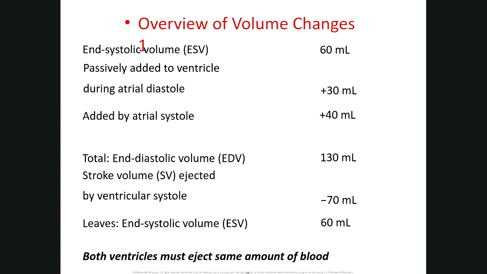Can it happen to the right side? Yes, it can happen to the right side. If it happens to the right side and the right ventricle is weak, then it will back up. Ventricles cannot push blood into the lungs. It will back up not towards the lungs, but towards where it came from, which is in the veins.